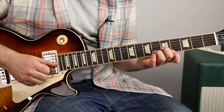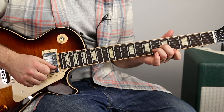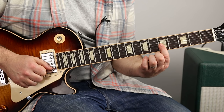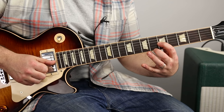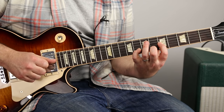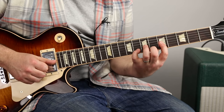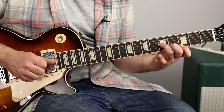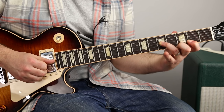Then it goes back to that first chord again. Now here's a weird switch — kind of a weird fingering, a little challenging. What you're going to do is take your index finger and it's going to grab where your middle finger was — so fifth fret on the G. Middle finger is going to be on the sixth fret of the high E, and pinky is going to be on the eighth of the B. So five, eight, and six. Put it together. First chord again.